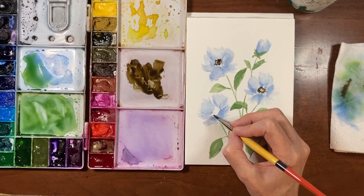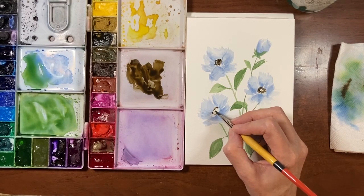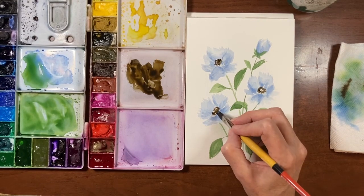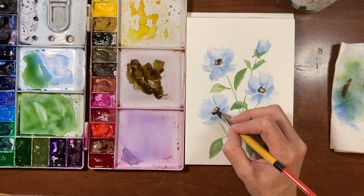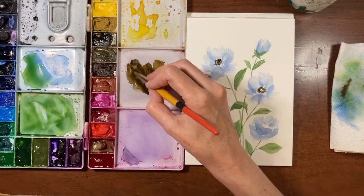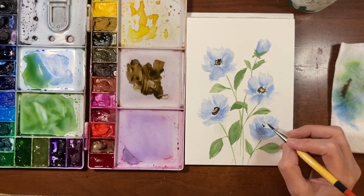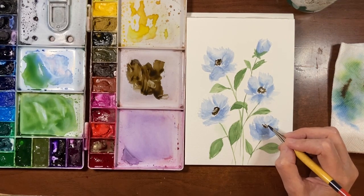Now we'll do this guy. And I'm just going to leave it at the sepia. You can add in some yellow if you want. Just for the sake of the video, I didn't want to do yellow, have to wait for it to dry and then go back in with the sepia. But like I say, I love blue and dark brown anyway, so I'm good with this, just being sepia.